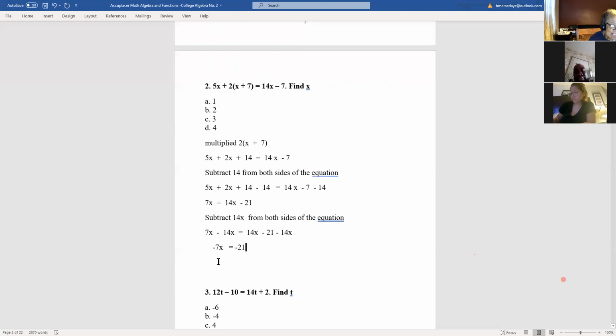Divide the answer by 3. That's right, you divide both sides of the equation. Oh, so good. Congrats. Thanks, Stephanie. Don't worry, Chastity, you'll be able to do it the same. You will divide both sides of the equation by what? Minus 7. And that would just give you x equals 3. And what answer is that? That's answer C.